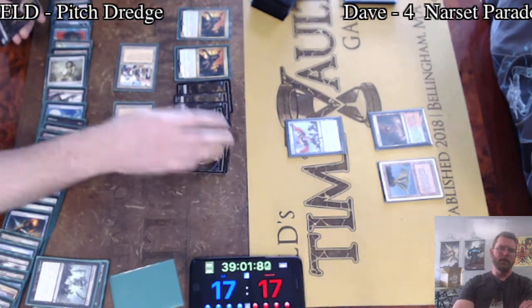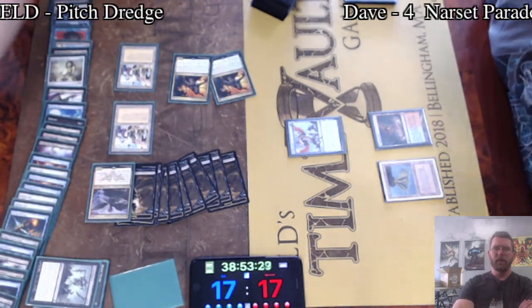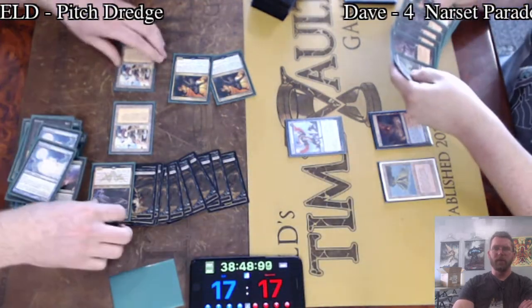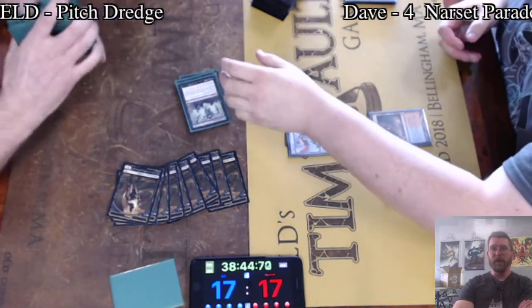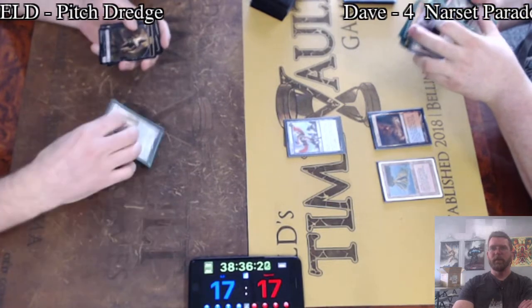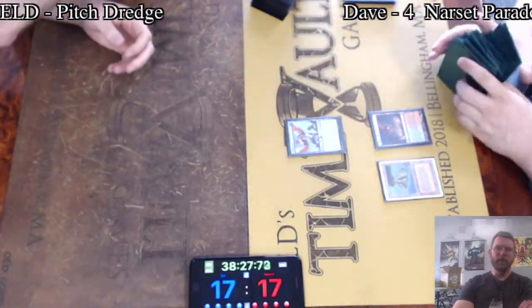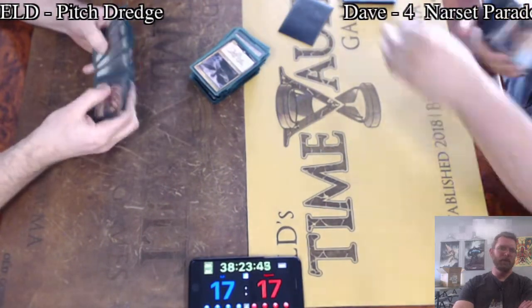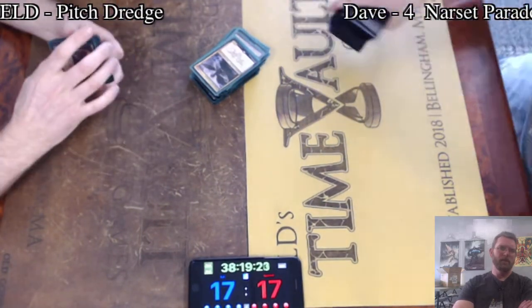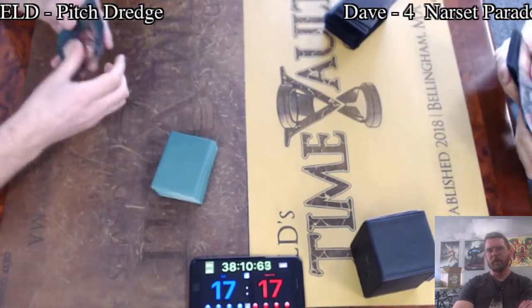And it looks like this build is in fact running Dread Return for Kolaghan, and Kolaghan Dragonlord going to give all the creatures haste, adding on 6 damage himself, and everything turning sideways for the win. Dave able to take a look through the rest of the library. So this version of Dredge actually running Dread Return.